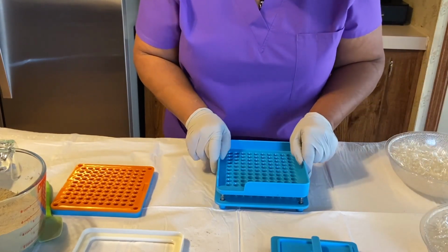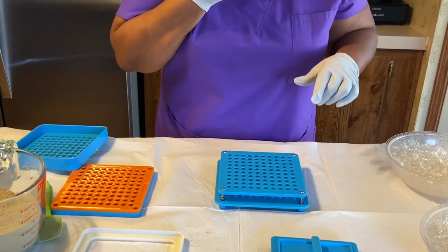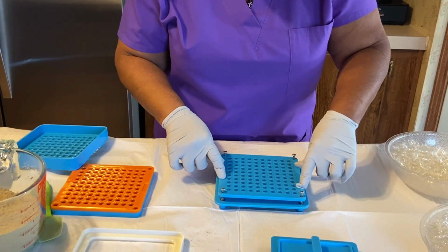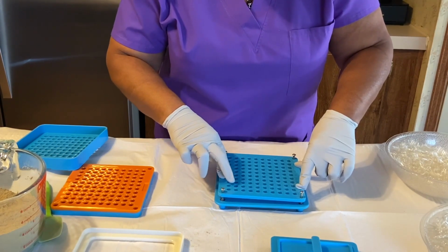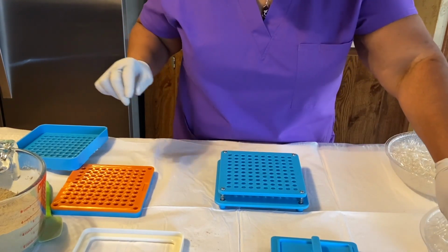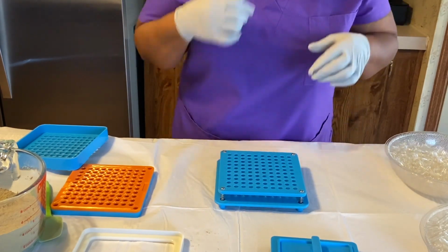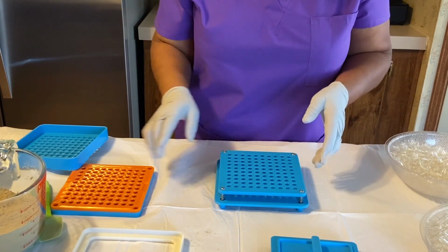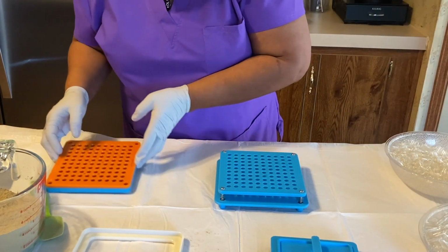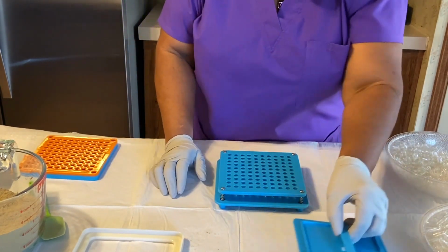Now what I'll do is I'm going to take this merge plate off, and sit it over here to the side. Now again, I'm going to do the same thing I did with the caps. I'm going to press down, and these you can see really well because the body is long. And if you can tell right here, I'm missing one. I did good. I'm missing one. Okay, so I'm going to put that one down in there. Okay, so now this is where I start to fill my capsules. Let me move this out of the way. This is the tops. I'm going to move them out of the way so you can see what I'm doing.